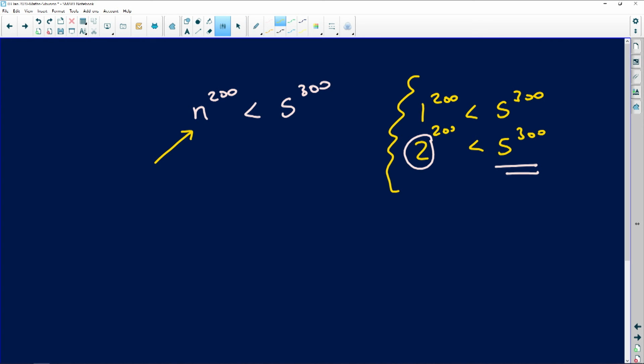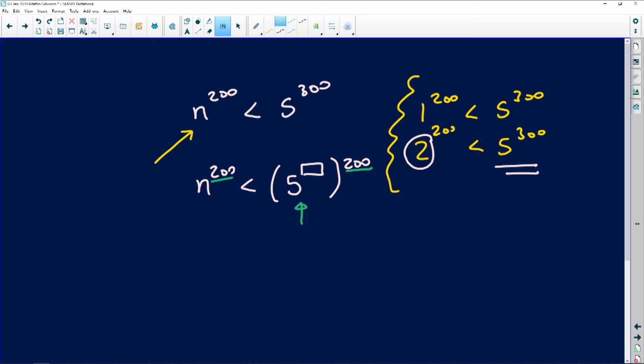Well, I'll have my n to the power of 200. I'm leaving that here. n to the power 200 will be less than 5 to the power something. And I want the outside exponent to also be 200. I want my exponents to obviously look the same. When they look the same, I think I will be able to deal with the number inside. It will help me to see what is the legal integer value that I can have that will satisfy this condition. So the outside exponents are both 200.